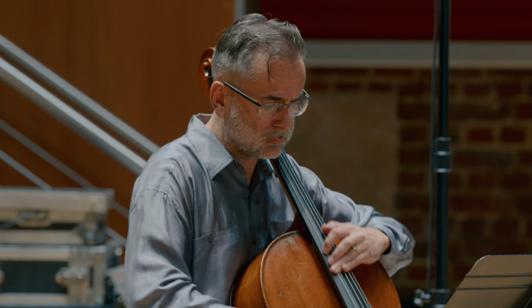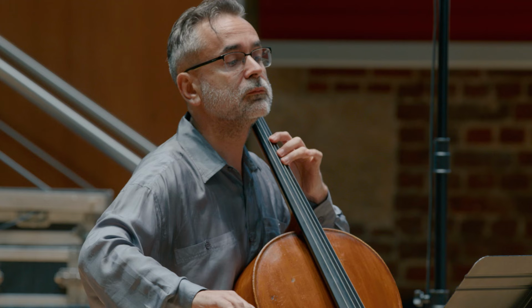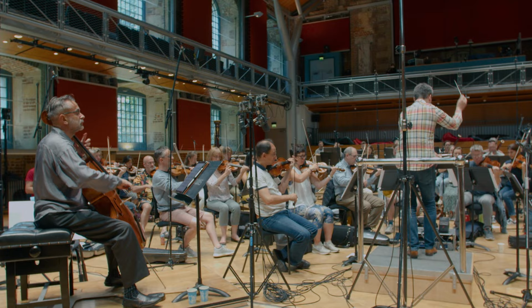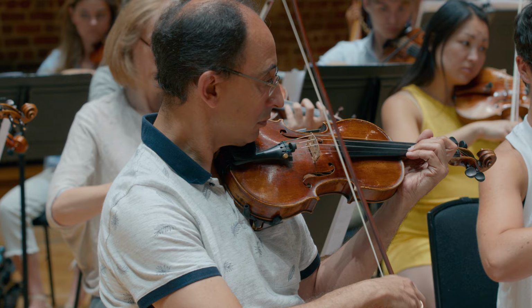And it's not seven notes or 17 or 70 notes. It's a virtuosic work of 5-6 minutes where all instruments are involved. We have a fanfare in the middle, the strings in the orchestra are running with 16 notes, and certainly the cello part is very challenging and a lot of fun.